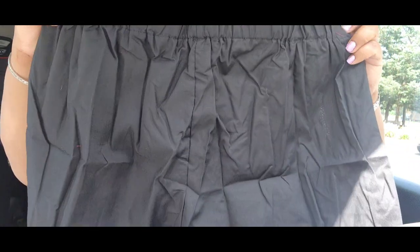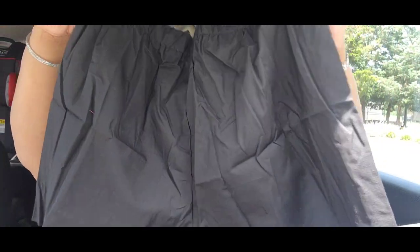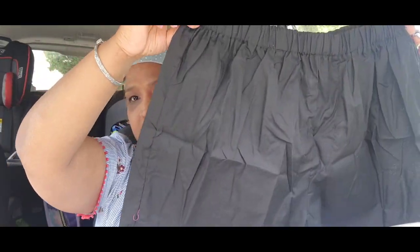And then boxers at the Dollar Tree, one size fits most, and it's one pair. And it's an Amscan brand. So I'm going to take it out and show you guys what it looks like. So these are great gifts for your dad, for your brother, for the man in your life. And this is what it looks like. One size fits all. And that's what they look like. They are amazing. So I got a few of those.